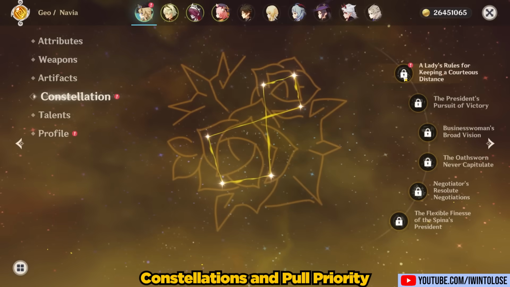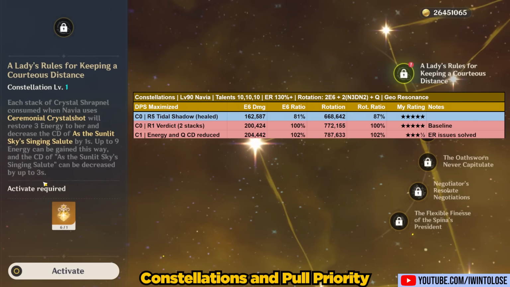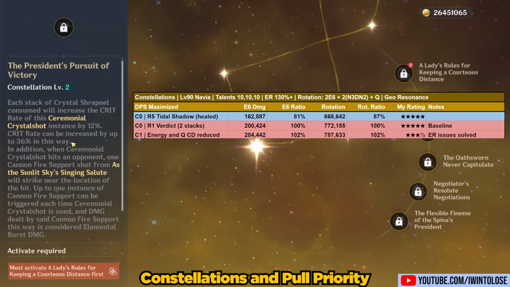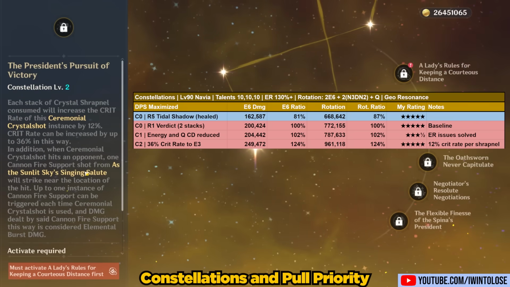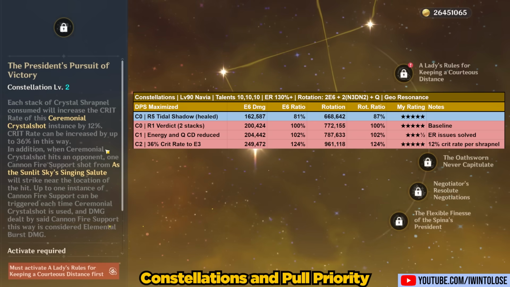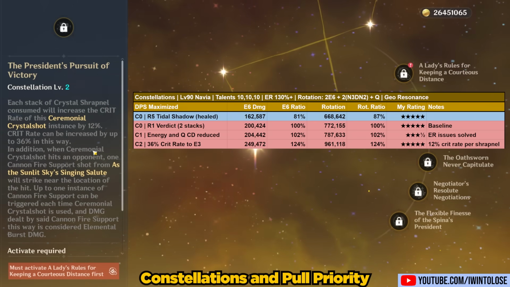So up next, let's talk about pull priority as well as her constellations. Her Constellation 1 pretty much just solves her energy issues as well as I believe decreases the cooldown a bit so you can have even better uptime on it. And her Constellation 2 though is the main one that you'd be targeting if you'd be getting her Constellation 1. This provides up to 36% crit rate on her elemental skill, which will allow you to stack a ton of crit damage and therefore do a lot more damage with Navia's elemental skill.